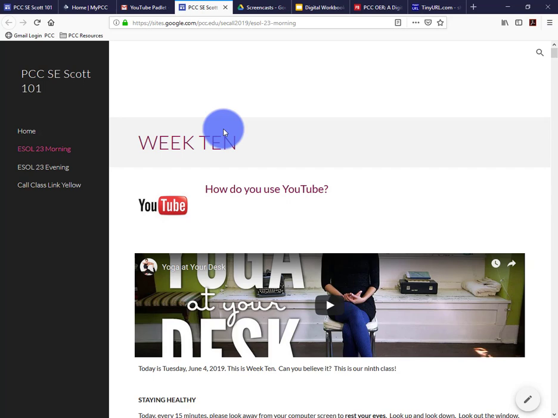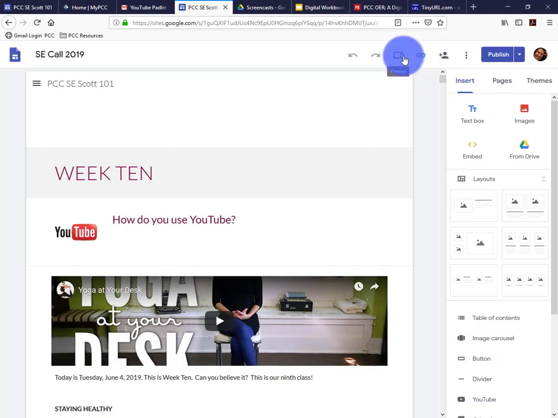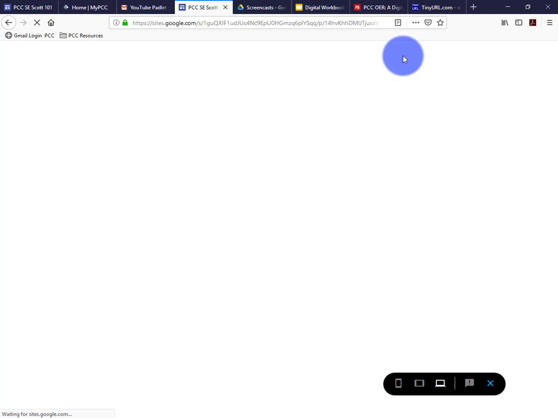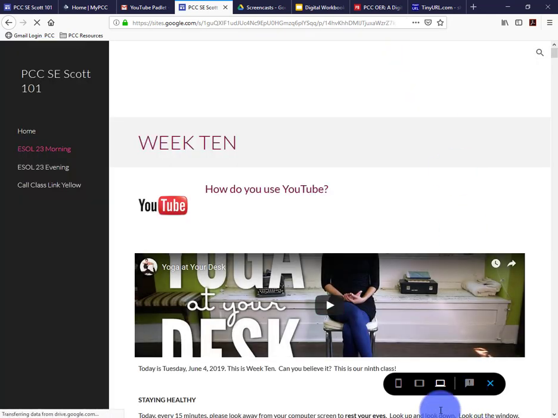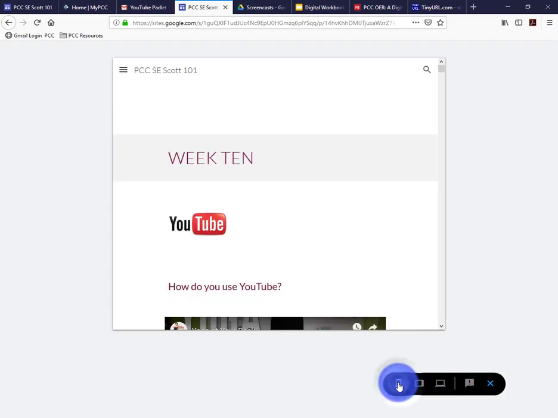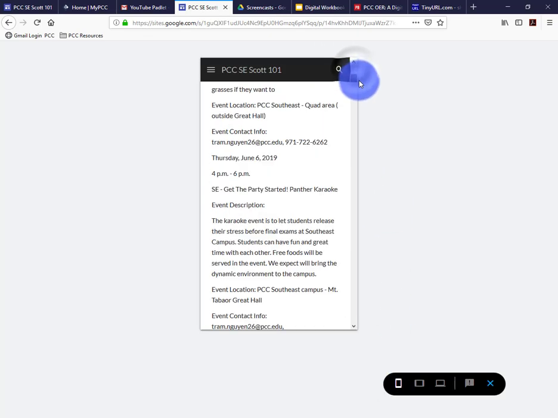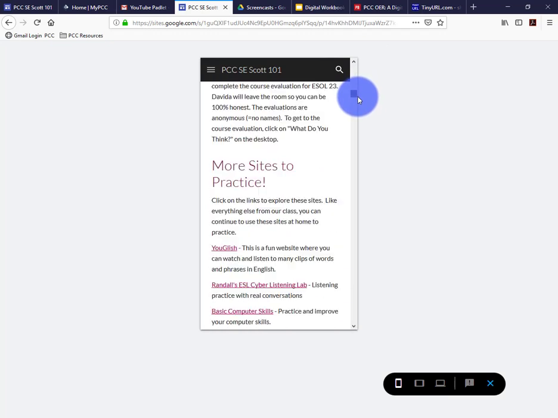And it's also possible to test what your website, whatever way you're housing your content, will look like. For example, Davida is using Google Sites to have all of the links to the workbook. And she can click Preview. And then in the bottom right, see what it looks like on a phone or tablet sideways, on a phone vertically, and you can scroll through. And that's what someone using a phone will see.